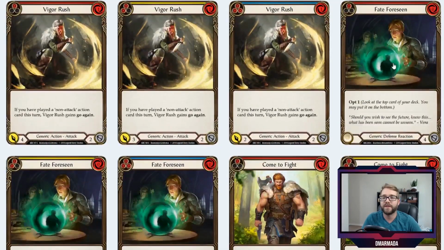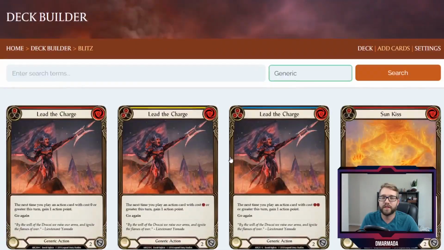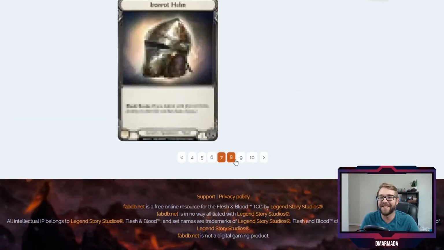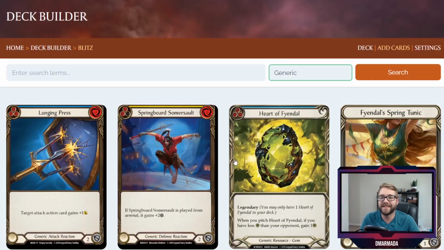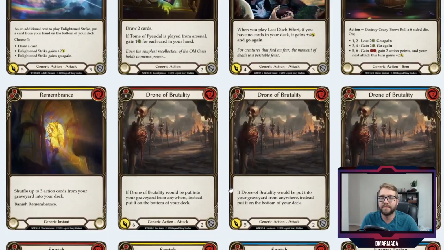Are we ever going to play defense reactions in this deck? Probably not. We just want to kill our opponent. Again, we just got to get to 20 before they get to 20. I think that's the way you just play her. Just get to 20 before they get to 20. Look at... Oh, that's interesting. I haven't seen some of these cards in a long time.